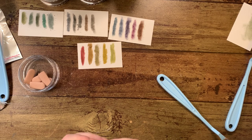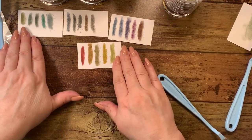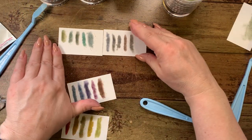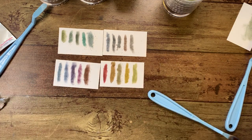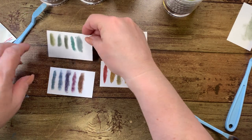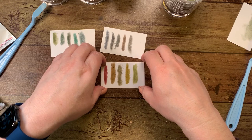I'm gonna get the tops on these. So those are the colors that are in this set. So the grays that go to the grays and then into blues. You can see how much dust I have on here because I did not powder these off. So the powder is still on the card. This is just cardstock that I put these on. It's nothing special paper-wise. Just happened to be on my desk.